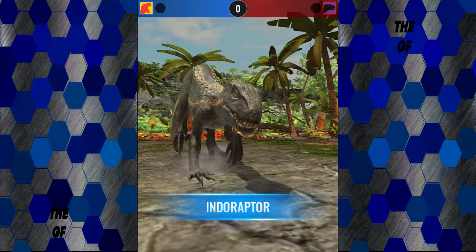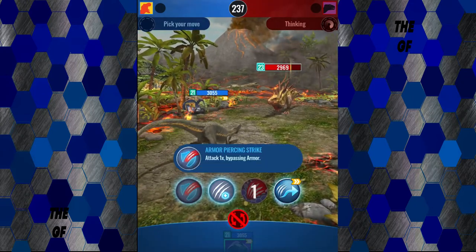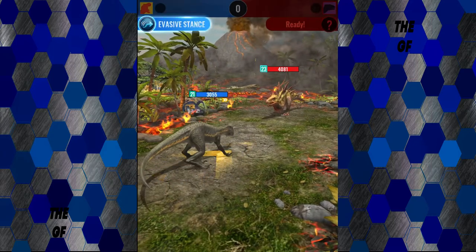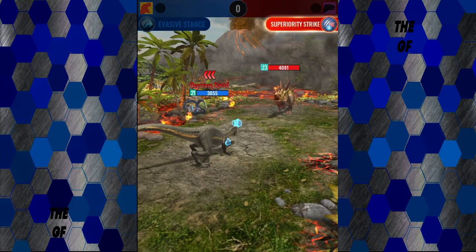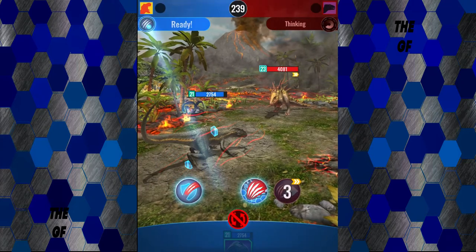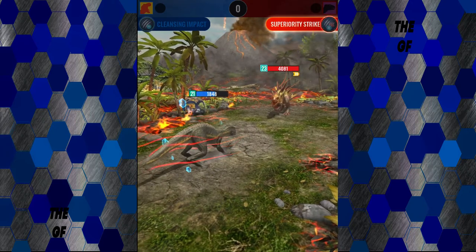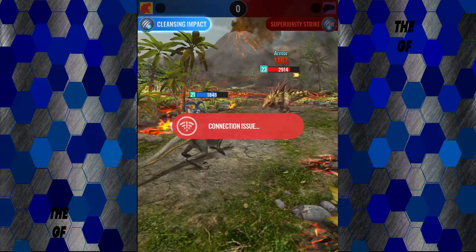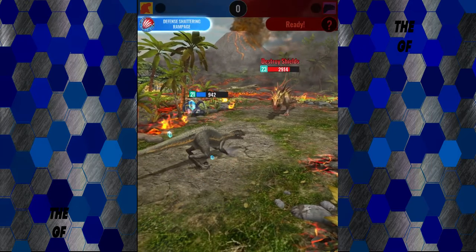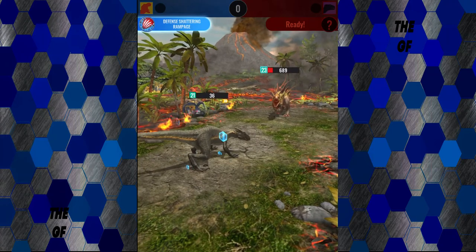So, seriously, connection issues? Come on. Go for evasive. So if he goes for a superiority strike, no, he doesn't do that much damage because I dodge. So now I'm going to go for cleansing impact. Let's do it again. Which is fine because I'm going to cleanse. Kill him. But we don't even get a crit either. Ah, we're dead. Yep.